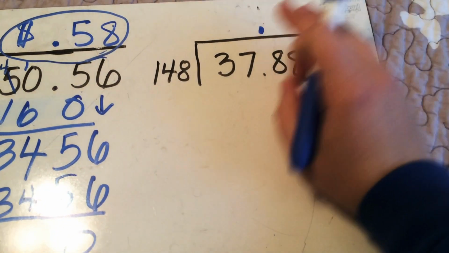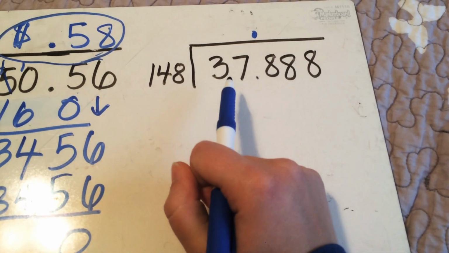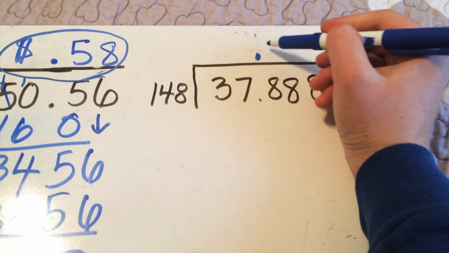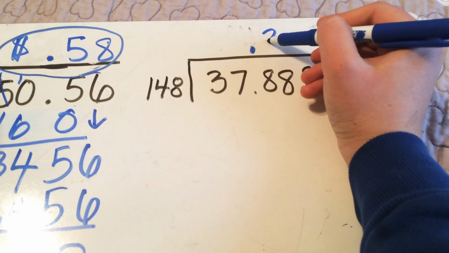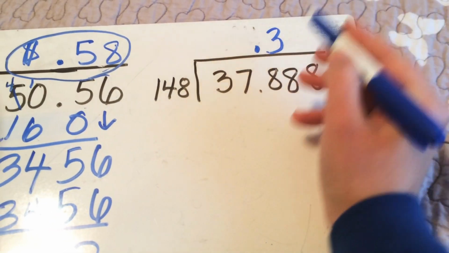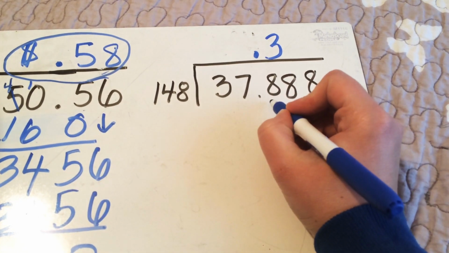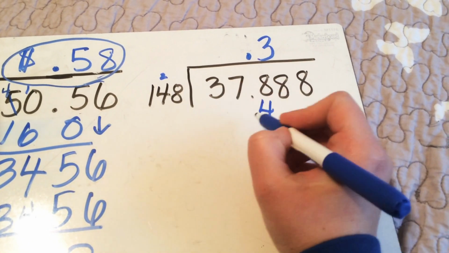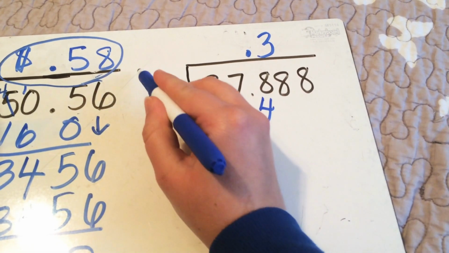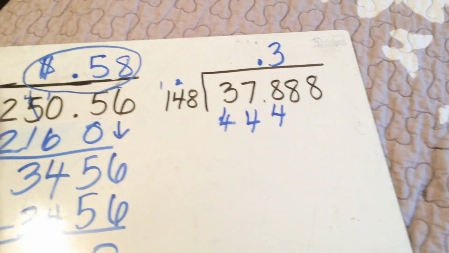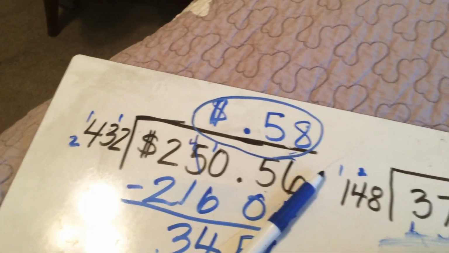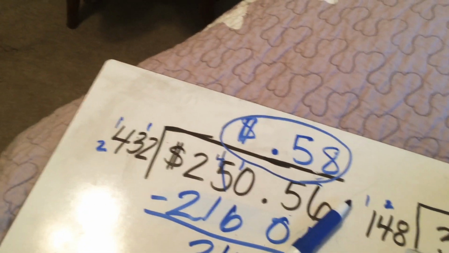I'm going to round this to 10 and this to 40, but I think 4 is going to be too big. So let's just give 3 a go and see. 3 times 8 is 24. Here, my 2. 3 times 4 is 12, plus 2 is 14. 3 times 1, oh look, that's way too big. I am going to erase that. Good thing my sleeve is the same color as my marker.